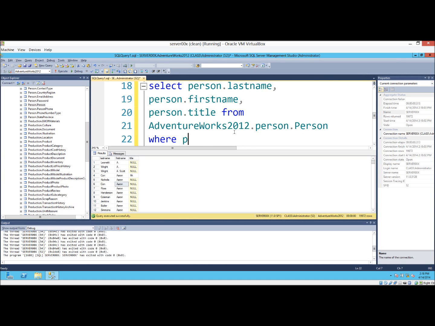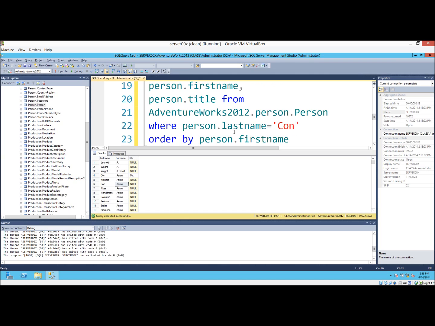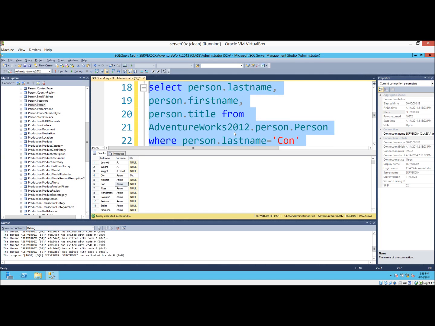Now I want to filter. Person dot last name equals, in single quotes, I can say Khan, like that. And then I'm still ordering by the first name. And execute that. There is Aaron Khan, one with Mr. and one without.